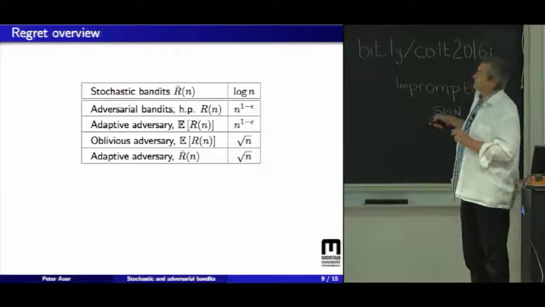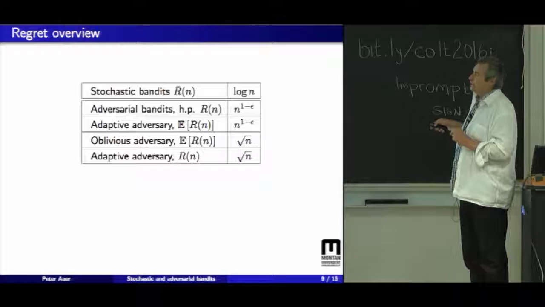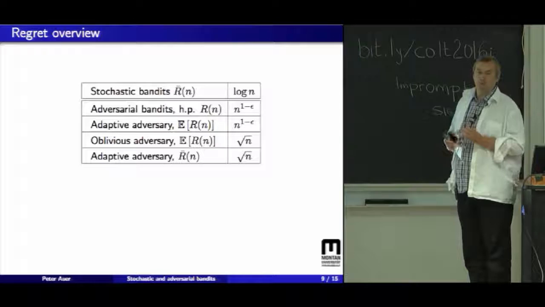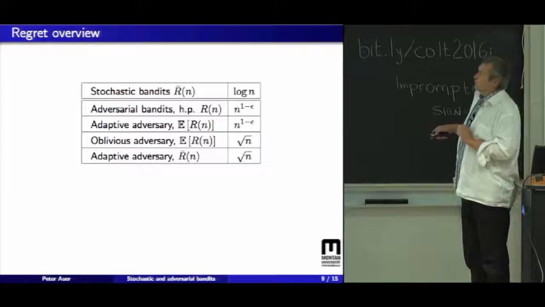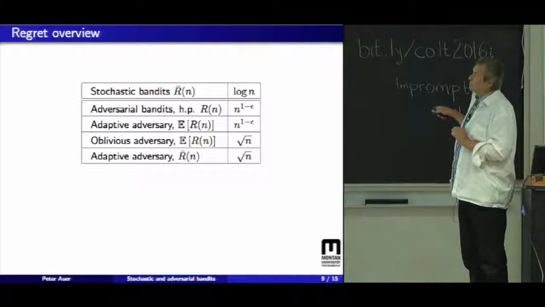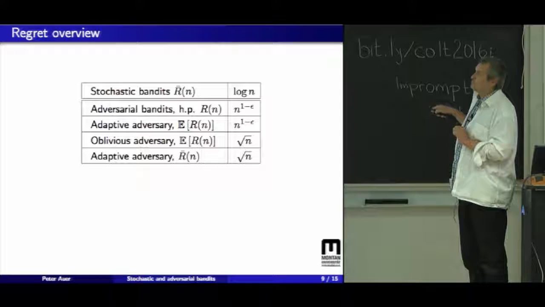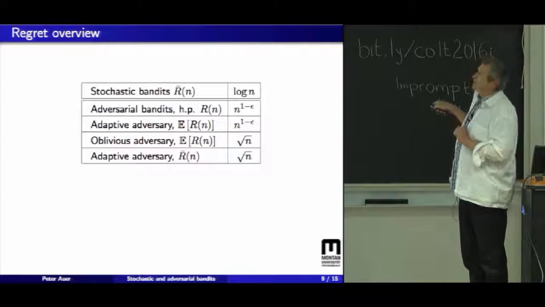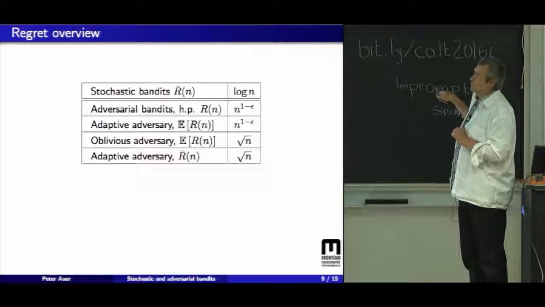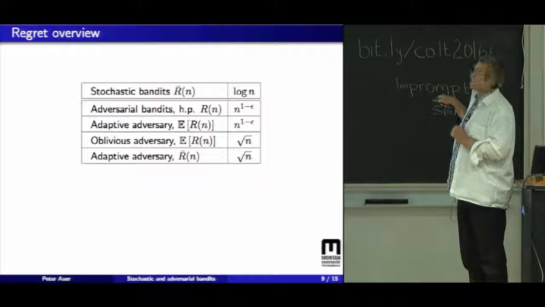So if we make a table of this, then it's kind of interesting. One interesting thing is that we get a distinction of the expected regret for adaptive adversaries and oblivious adversaries, which is not so common. In most cases, the regrets are the same. We also get a distinction between the high probability bounds and, so this high probability bound also holds for oblivious adversaries. So this is actually an upper bound and this is a lower bound, this is an upper bound. So we have this upper bound for oblivious adversaries, which show that we cannot get a regret bound with high probability, but still we can bound the expected regret.